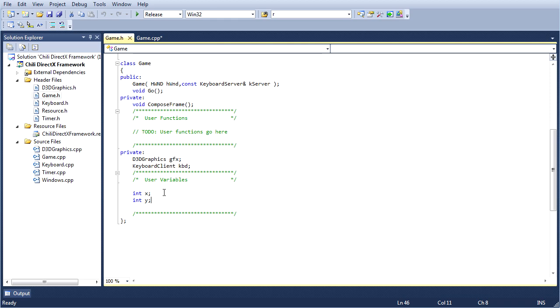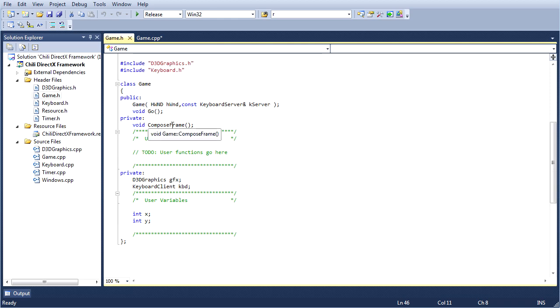So we stick some variables in here, and then we can access them from any of these functions now, because these functions and these variables all belong to our game object.